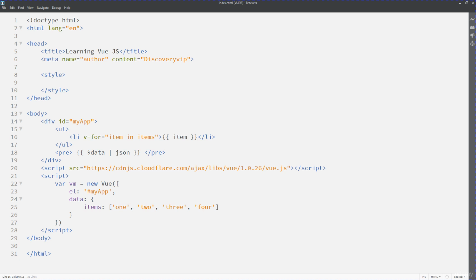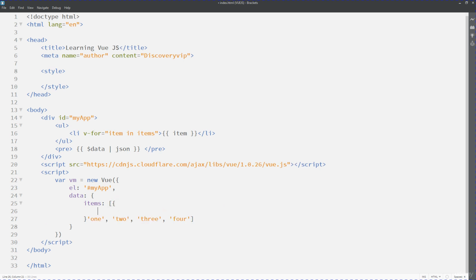Now we can take this a few steps further where we can have these items and they can contain multiple values here, so more as an object array. So right now we've just got a simple array, so I'm going to transform this one to hold multiple values. So maybe we've got an ID, and I'm going to give it an ID of 1, and maybe we'll do something where we've got that output, and the output is going to be 1 there as well. And then all we have to do is just duplicate this out.